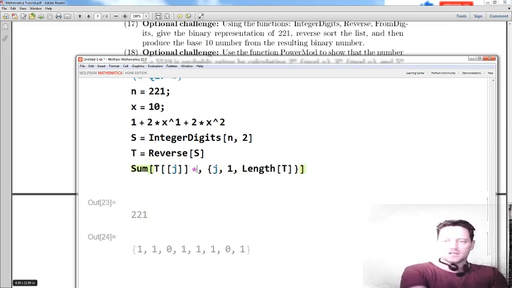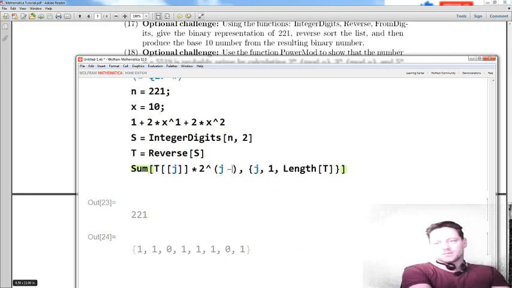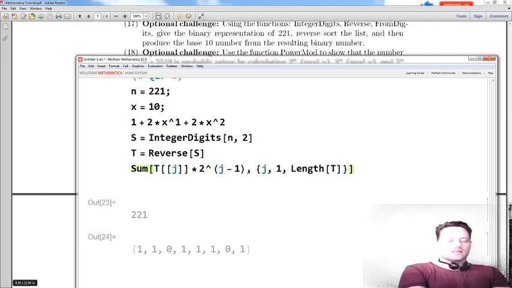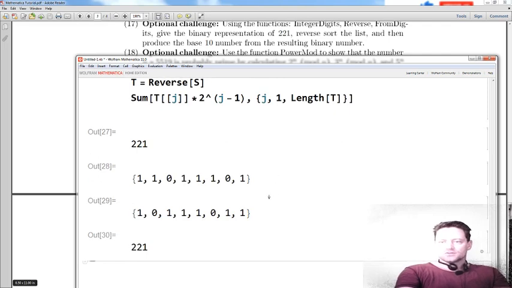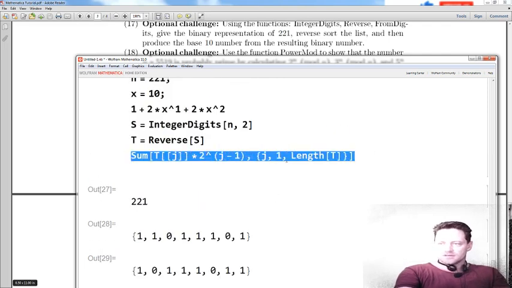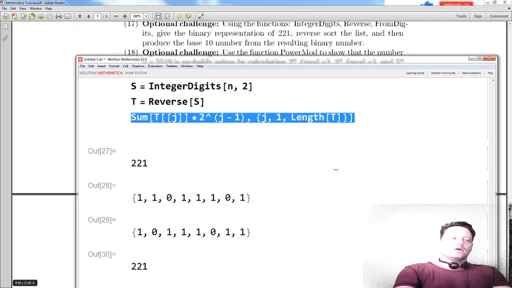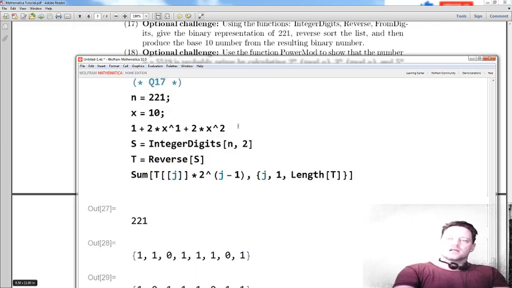I want to multiply by 2 to the power of, now if I start with j equals 1, the constant term will be j minus 1, right? Well, it will have that exponent j minus 1. So let's see what we get now. 221. So that is the output of this, 221. Okay, so this is just like this, but here the x is 2.